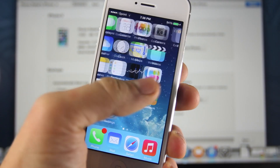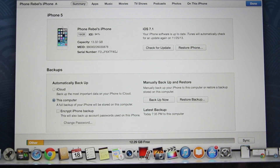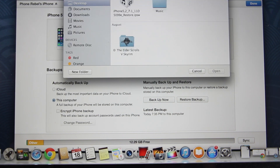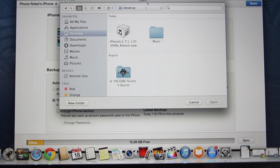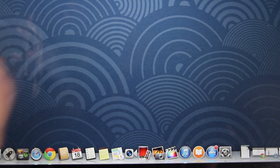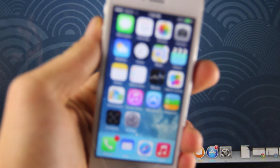I personally wouldn't recommend that you update right now, maybe on beta two or beta three. However, if you like what you see and you want to update, you guys will need to download the IPSW file using a torrent link, and then go ahead and select option and left click update. Do not left click restore — that will make it impossible to activate. So you left click update, and your device will update to the latest iOS 7.1.